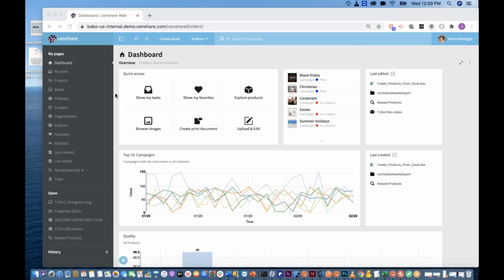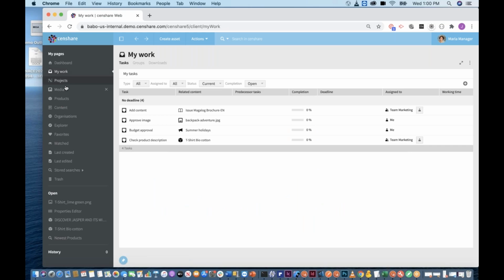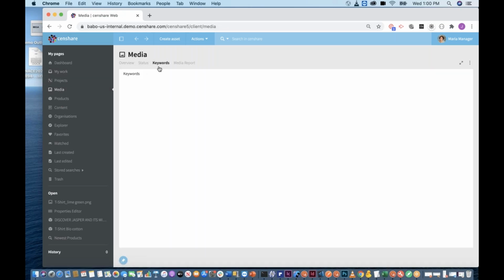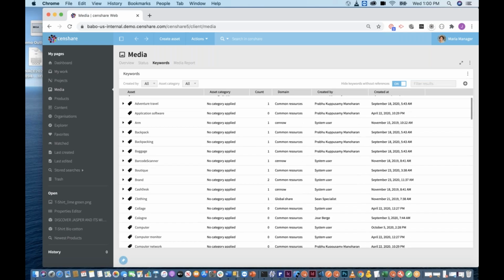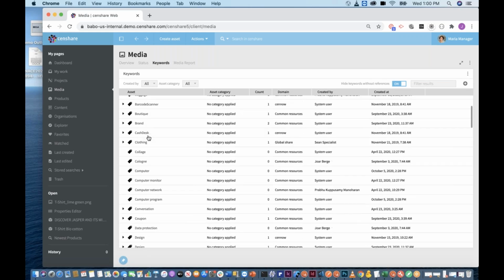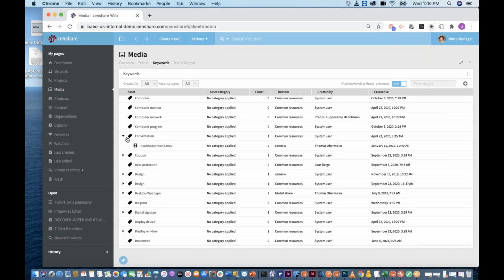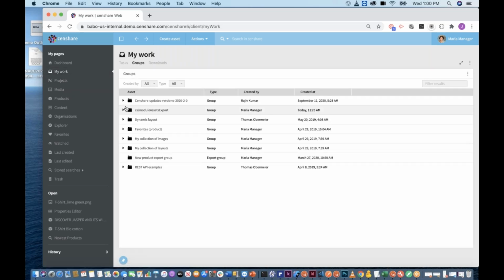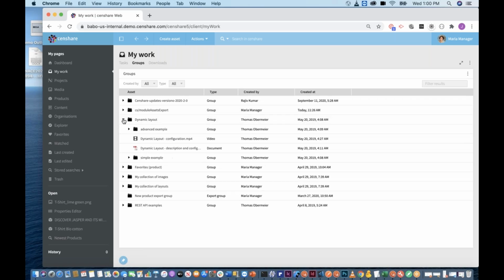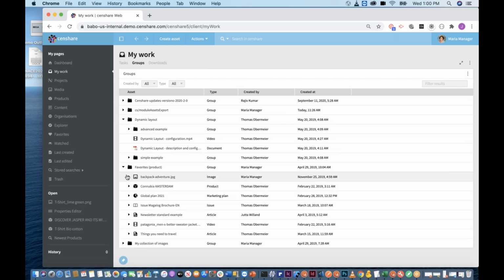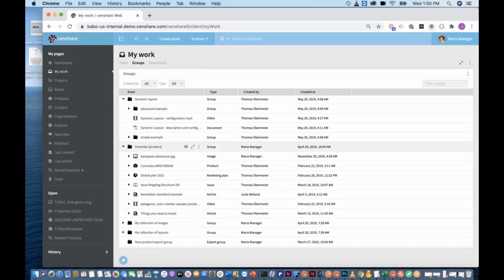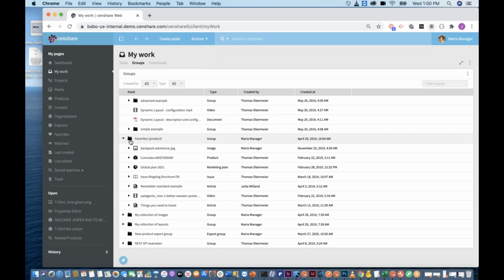So a lot of times when you're storing a lot of these different digital assets inside the system, you're able to organize them by adding things such as different keywords or different groups. You can see right here, you can attach keywords to these different assets that you're storing inside the system, so that when you want to find them at a later date, you essentially have this controlled vocabulary where you can find all the different assets belonging to the different keywords. On top of that, you're able to create group assets. These group assets mimic the functionality you would have on your own local machine when it comes to having folders of assets stored inside of them. You can create these different types of group folders for yourself, or for the whole organization as a whole.